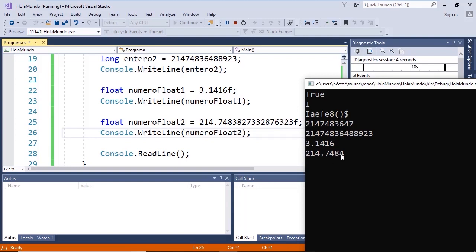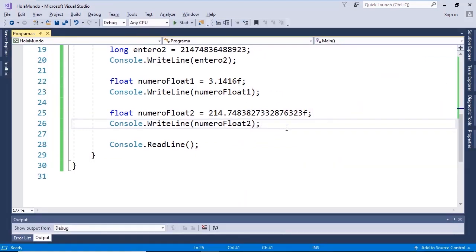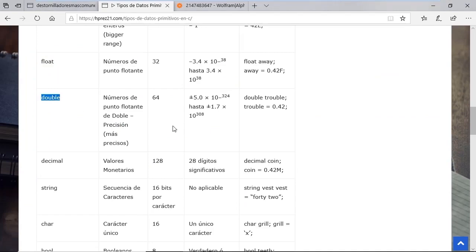Here we can notice that we have a small problem, if you want to see it that way. The number is not printing all the quantity that we specified as part of the assignment. You can notice that the data is truncated, meaning a rounding off of 7484 is taking place here. We wrote more decimal numbers. This is what I was mentioning that has to do with the precision of a data type. Let's look at the example with the double data type to better understand this.